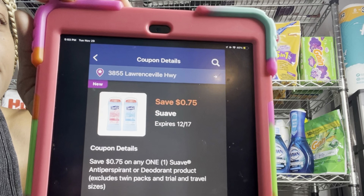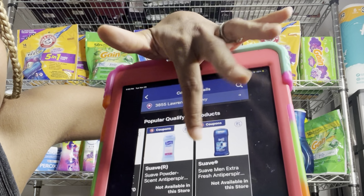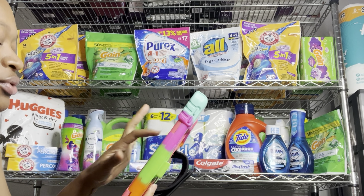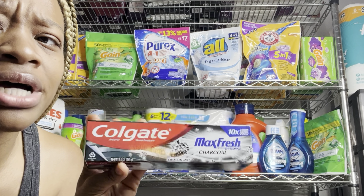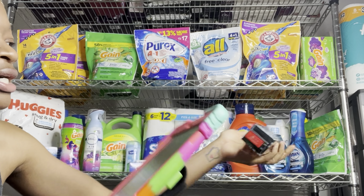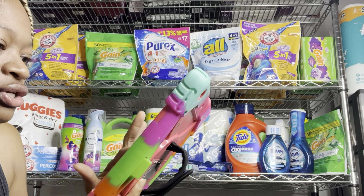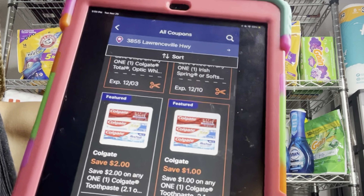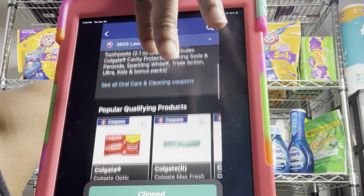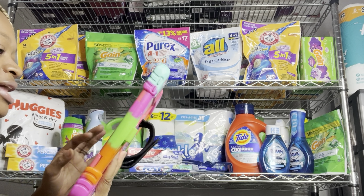Here's the Suave coupon you want to have clipped. At my store they're $2.65 — just make sure to cater the price based on your store. We also got high-value coupons: I had two of the $1 digitals for Colgate and also a $2 digital for Colgate. The cheaper Colgate is priced at $3, so you could grab one and use that $2 digital coupon. Make sure you only clip the $2 one so that one comes off.